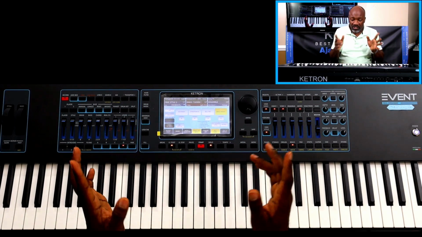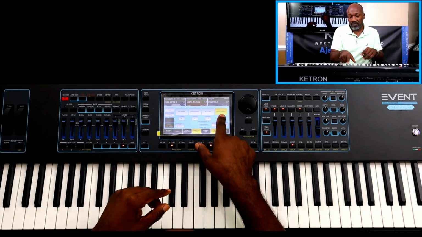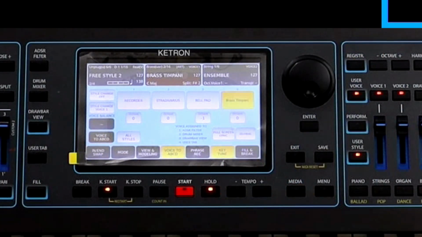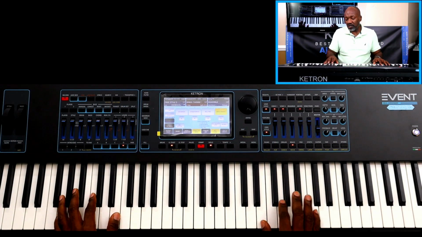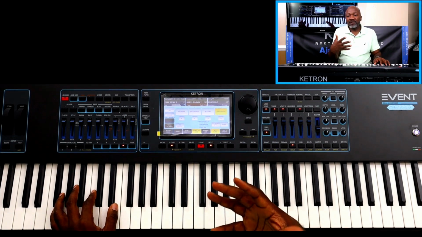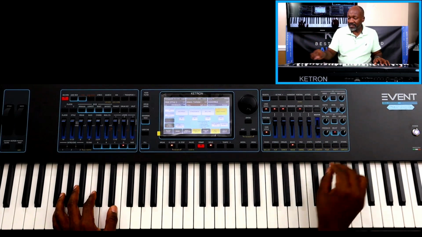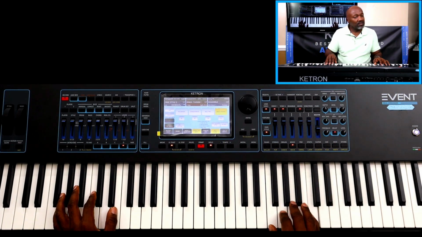Let me just show you a neat trick here, right? In this particular voice called brass and timpani, it's a layered voice. So I can even add more to the style, as I'm doing right now. When you heard me doing the other part, I was playing that soft and gently, right? Of course, add my delay in there, boost it up a little bit.